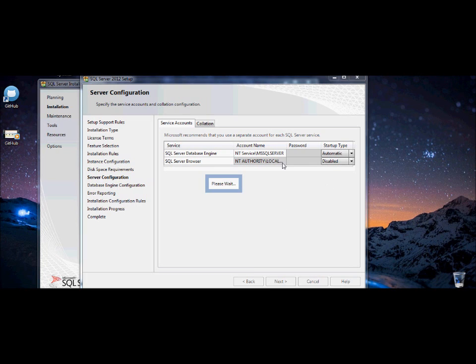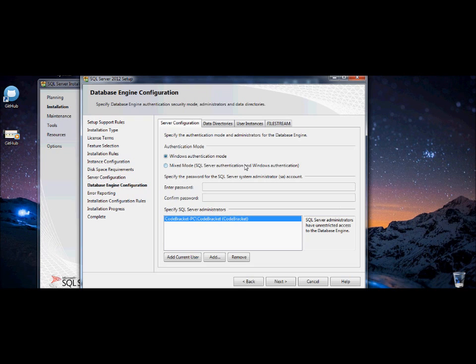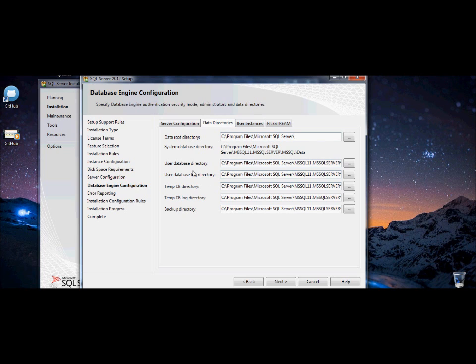So then I'm just going to hit next here, and I'm going to get to server configuration. This video is getting a little bit lengthy, so yeah, you can see installing stuff, blah blah blah. Data directories, this is where all the database information is going to be installed.